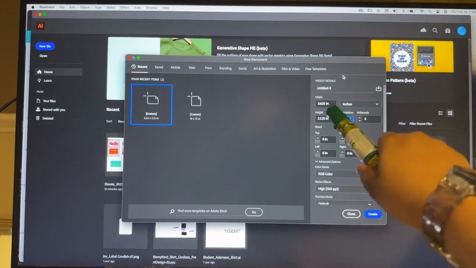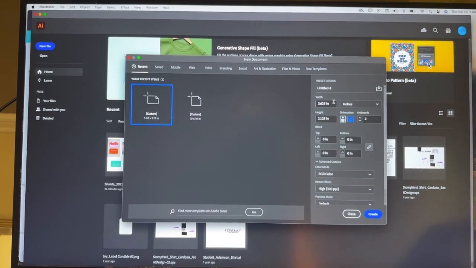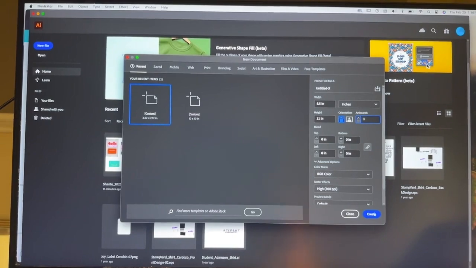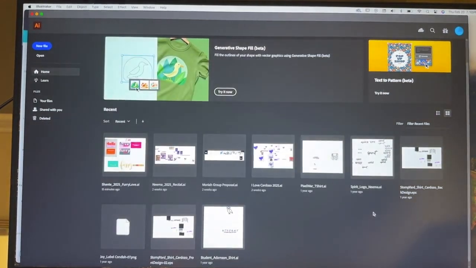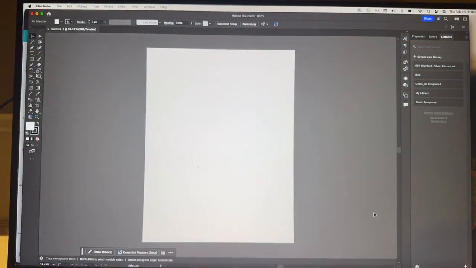So with that being said, this is the width. This is where you change the width. I'm going to do 8.5 by 11 because that is a standard piece of paper. It is called a letter. So if you ever ask me for a standard piece of paper or anything like that, it is letter. All right. And then I'm not going to do 2 boards. I just need 1 and RGB because it is on screen, and I'm not going to print it. So with that being said, I'm going to push create. And then boom, we're back to normal.